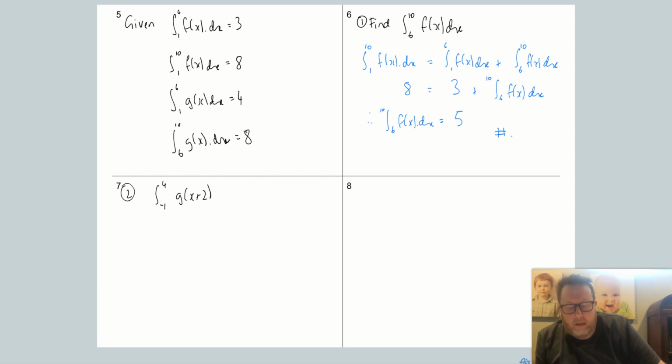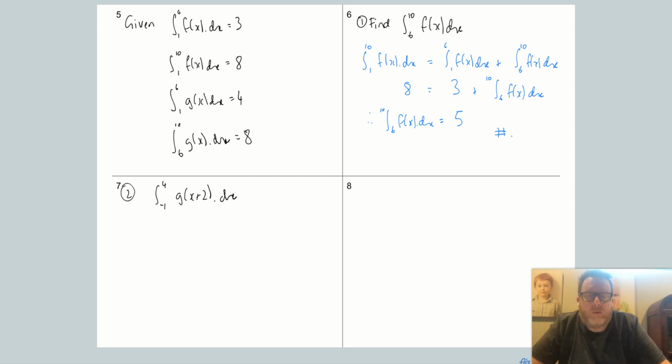This one here, well, it's a bit different, I guess. So that's why I've kept it in there as an example. And the thing is that we don't have g of x, we have g of x plus 2. And the reason why I like this question is because it gets you to think about the fundamental nature of what you're doing here. G is still g, but instead of inputting x, you're inputting x plus 2. So effectively, all of the values that you have been putting in are going to have 2 added to the input. So we're actually going to shift the whole function across, as you know, because it's basically a horizontal translation.